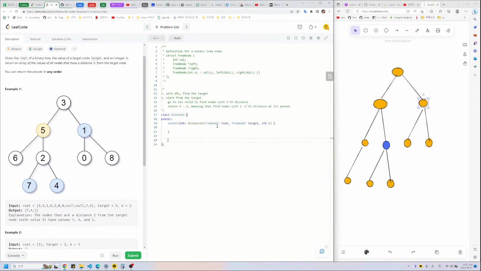Not sure still, but let's try to write int dfs. So int test, okay.